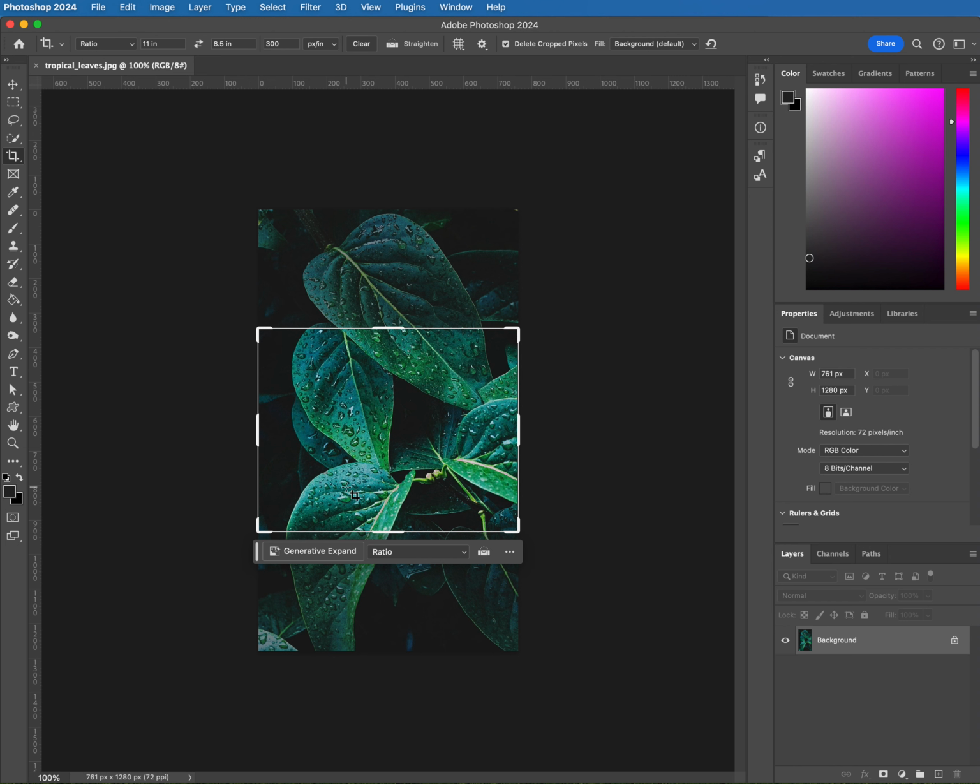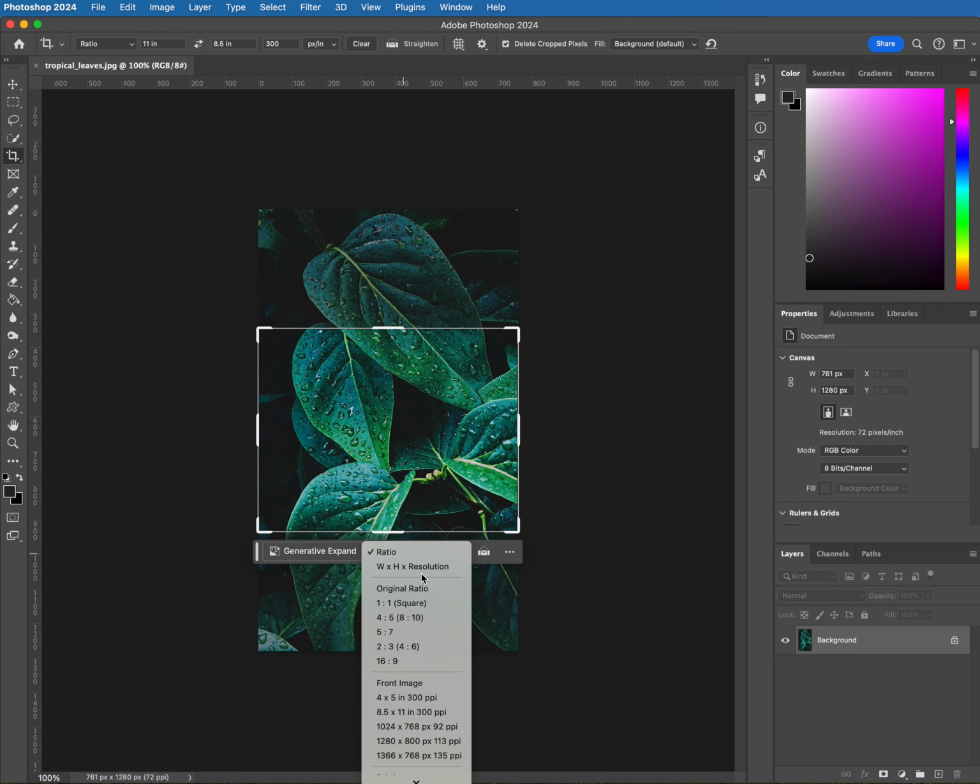Now, my crop tool has some different options on it. There's lots and lots and lots. There's a ratio, there's a width height resolution, there's square, there's a 4:5 ratio, there's a 5:7 ratio. Notice that those are photo sizes that are really common to get. Like those images you got from the high school Life Touch portraits. They were 4:5s or 8:10s, that kind of thing. That's what those are. Okay. There's a 16:9. 16:9 is a very common video setting.